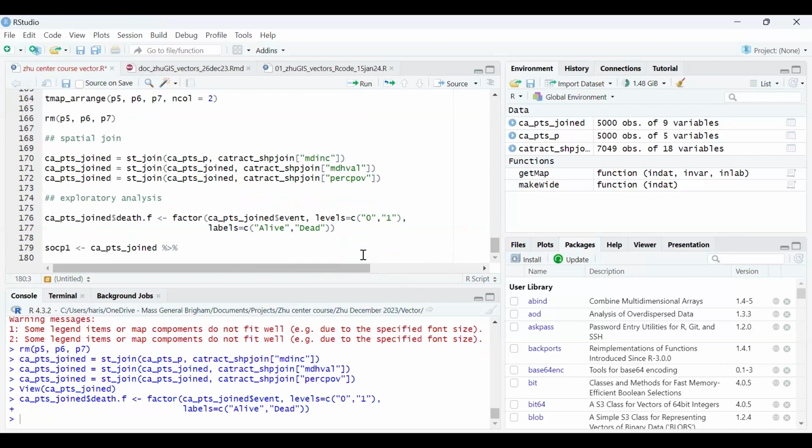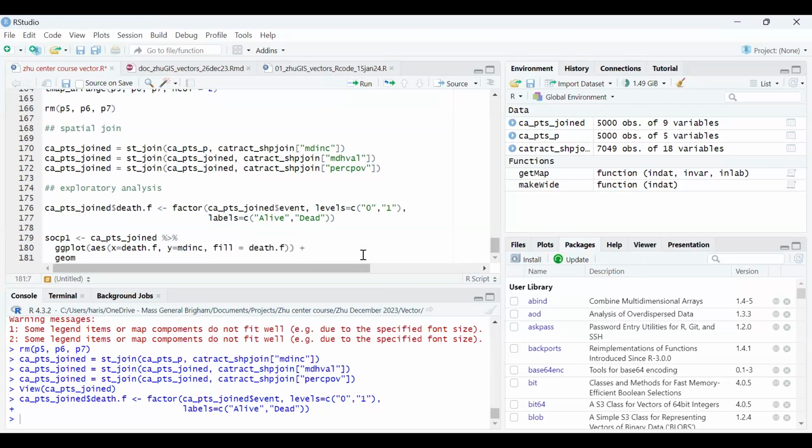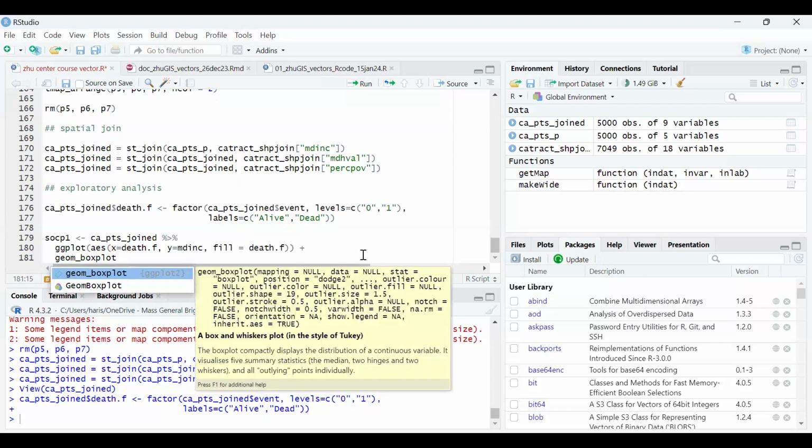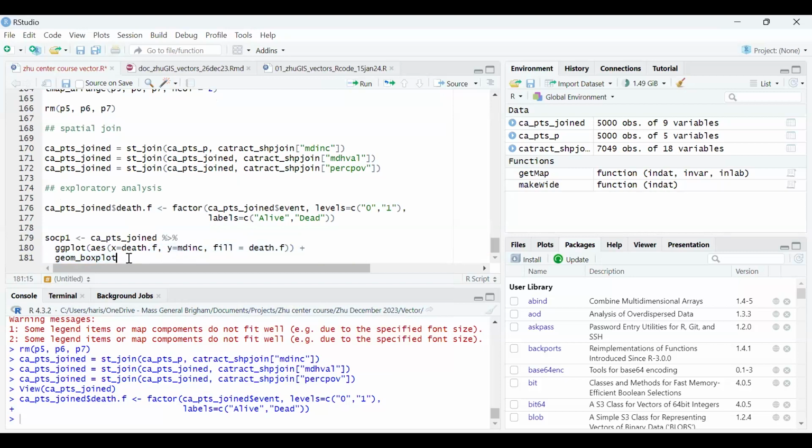And we're just going to make some box plots to be able to visualize this. So we can say X and Y. So what this is going to do is show us if the median census tract income is the same or different among those who are dead versus those who are alive.